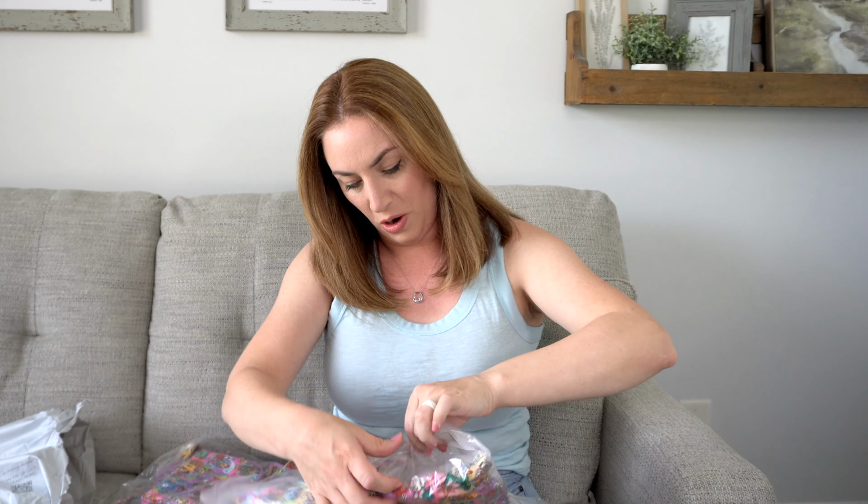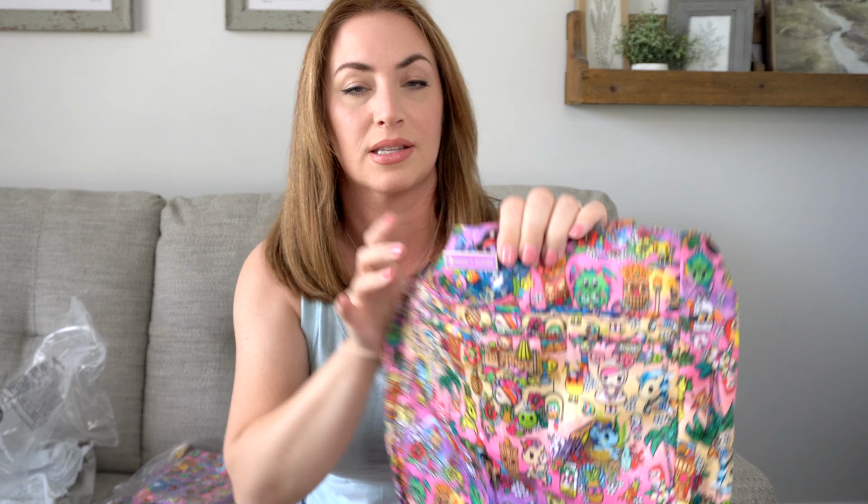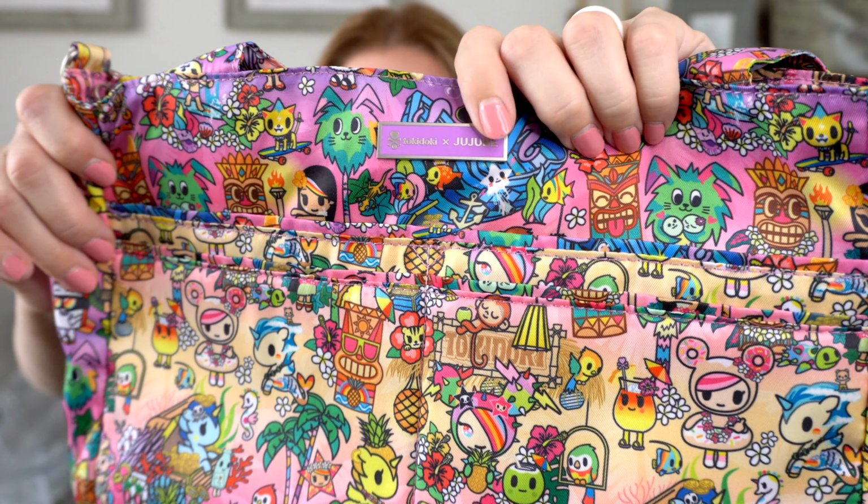Let's go ahead and open this up. This is so cute. This is gonna be my new Pilates bag for sure. I've been using my old Tokidoki and it's been super fun, but that is such an old print now. I need something fresh. So this, you guys, is the new Tokidoki. How absolutely adorable is this print for summertime, you guys? I'm gonna get it real close for you so you can see just how pretty these colors are. And look at this enamel tag, you guys. It matches the lining on this bag. I would put the lining color in a grapey purple category, but it's not super duper grapey, if that makes any sense to you.